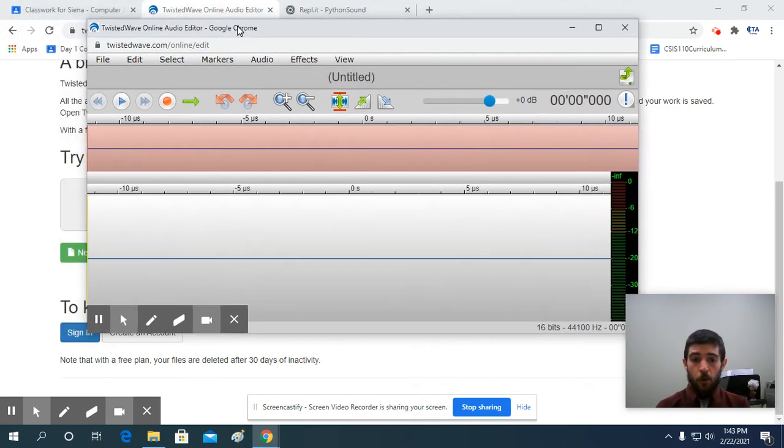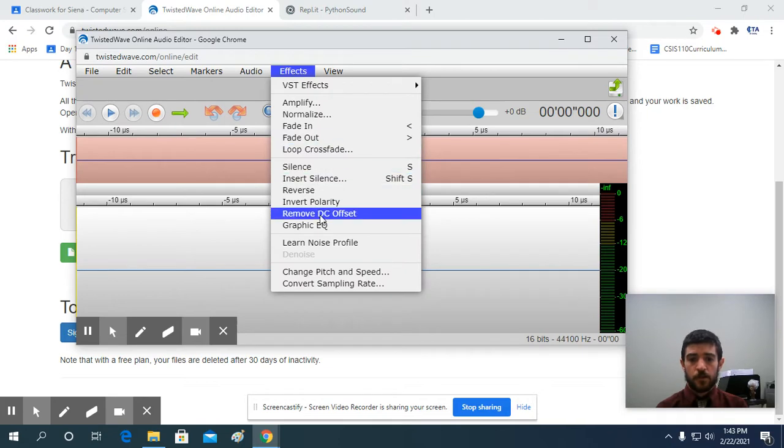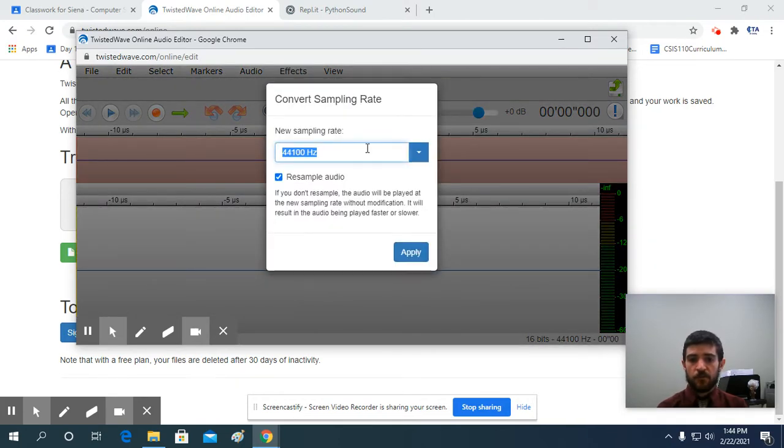Now, to make a recording, there's one thing we want to do before we hit the record button. We're going to go to Effects, then Convert Sampling Rate, and we're going to change that from 44,000 to 22,000. Hit Apply.